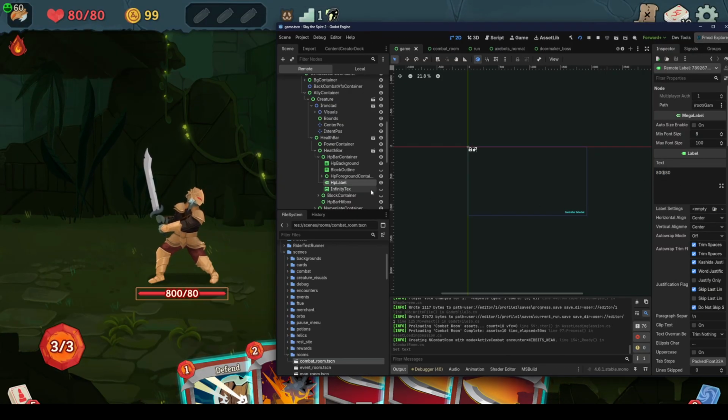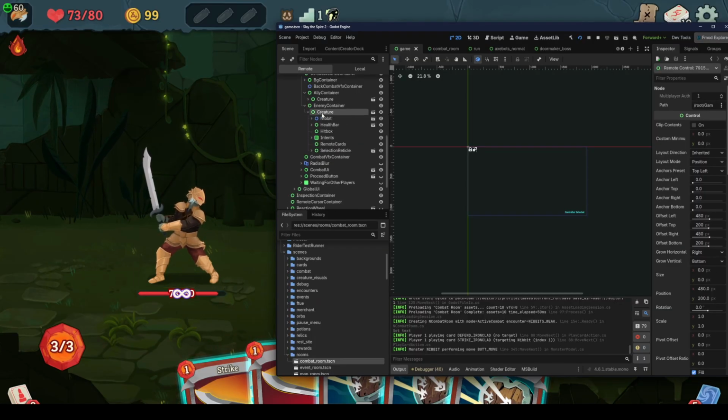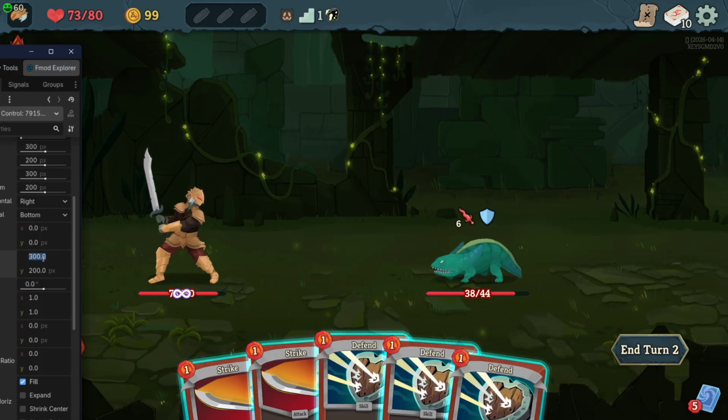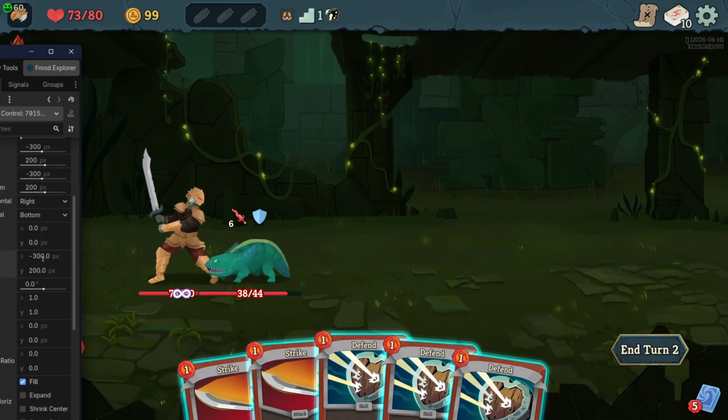800 out of 80. Oh, we can make our health infinite. Pretty funny. Why don't we move the Nibbit, you know? Mr. Nibbit, please. You're causing us too much trouble. 300. What about 100? Come here. 300? We're so close to each other.